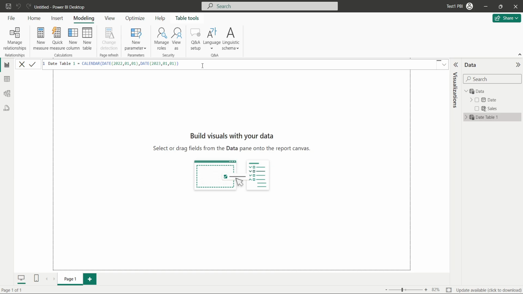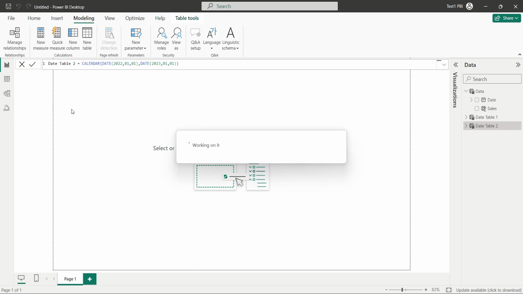And we want to create one more date table. So let's name that table as date table 2. Having the modeling tab selected, press on new table, Control V. Let's name this as date table 2 and press enter.